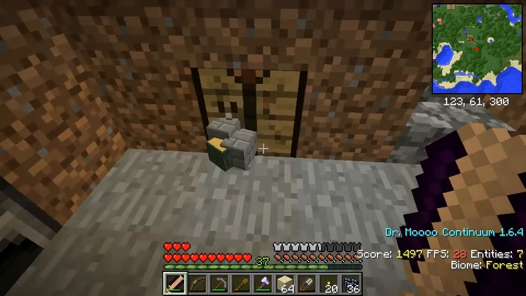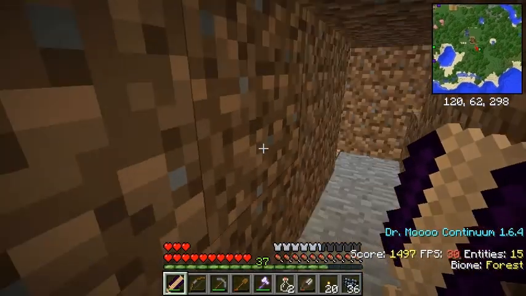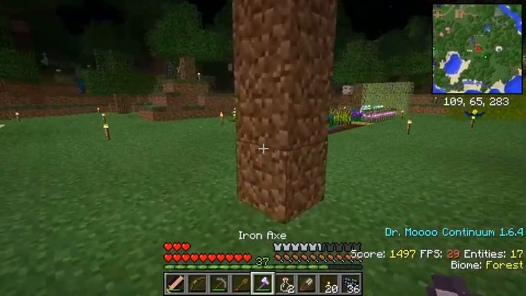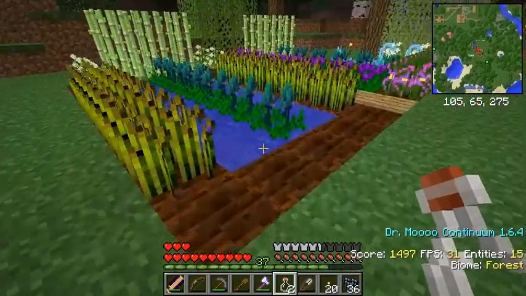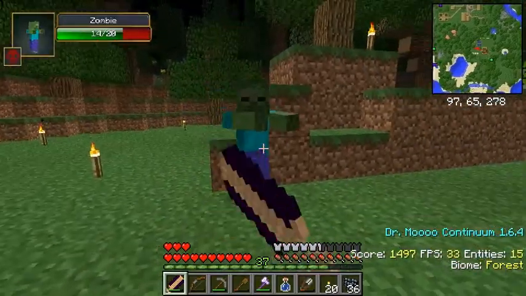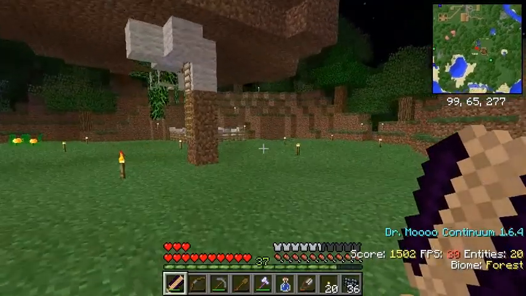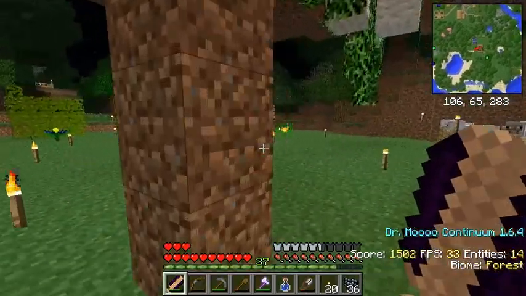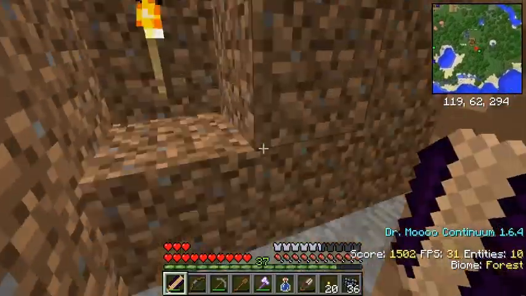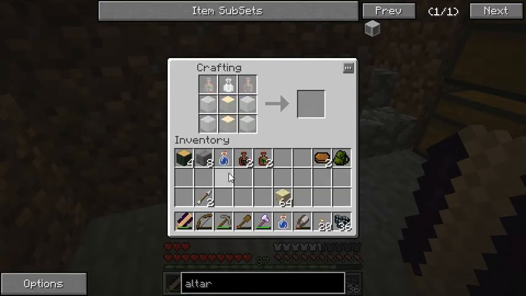I forgot to fill up my water bottles. Bah! Let's go fill up our water bottles real quick. Ooh, it's dark again. Happens pretty suddenly, doesn't it? There we go. Come on, zombie. Alright, one more try. There we go. Water bottle.